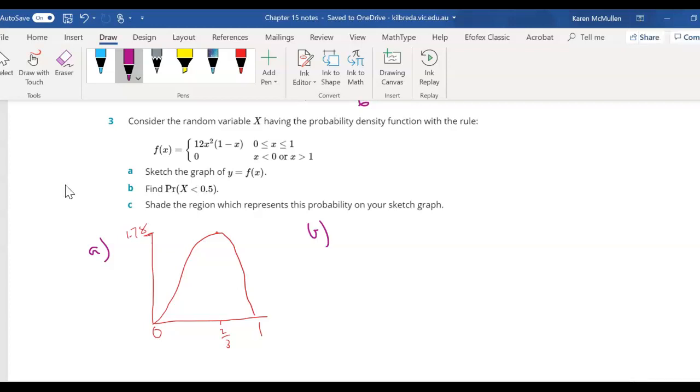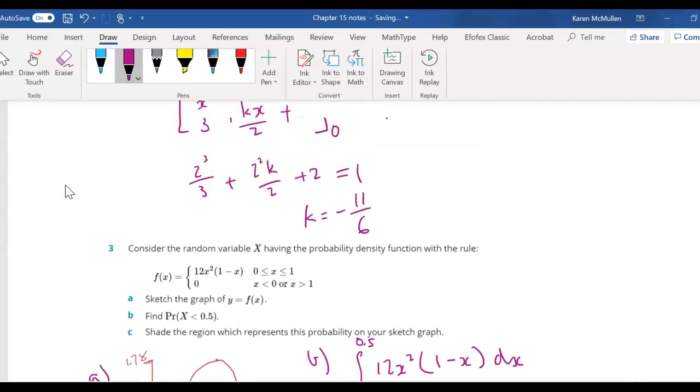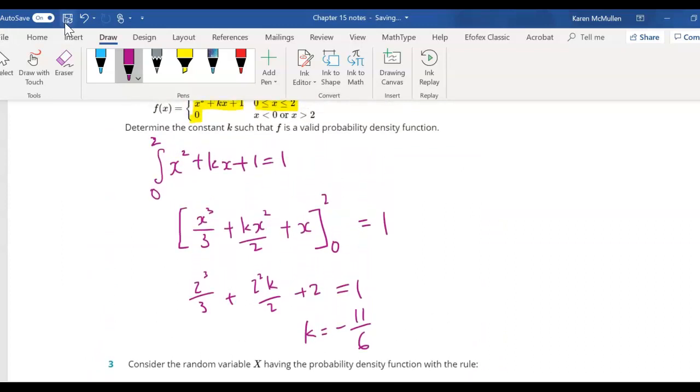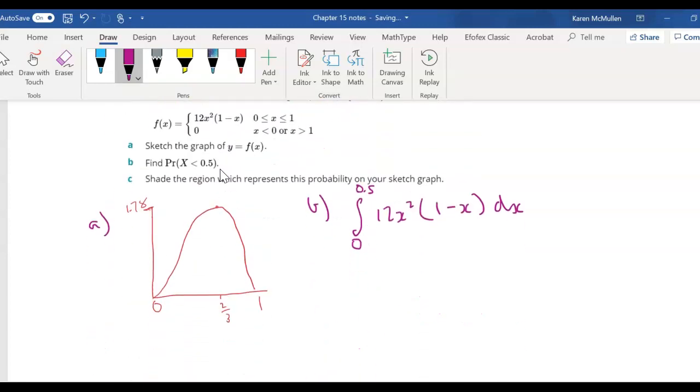So we're setting up a definite integral. All right, but going from x is less than 0.5, so our lower limit is 0 and we're going up to 0.5. And then our function is 12x squared (1 minus x) dx. Oh, I think I may have forgotten dx up here. All right, never forget your dx, sorry. I'm going to put that on. Okay. And now we just solve that.